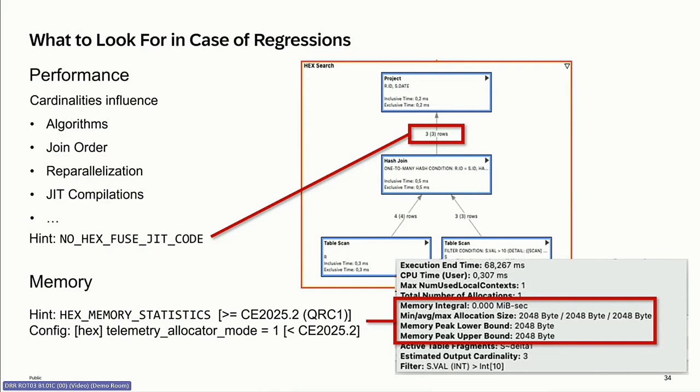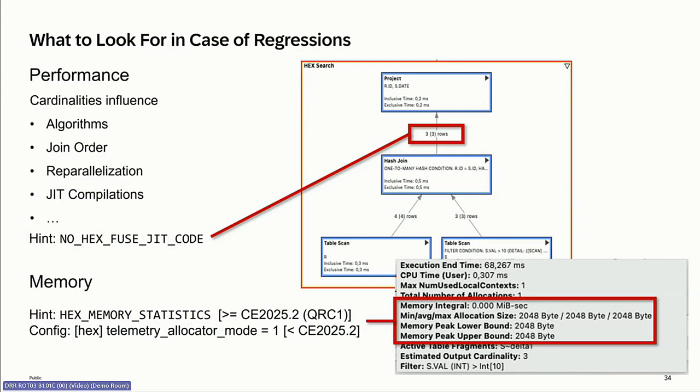Also, something that we stumble over quite often is regressions with memory. For this, we in the meanwhile use a hint called HEX memory statistic, which can be applied to a SQL query, beginning with QRC1. This allows you to see accurate estimations of how much memory an operator is using.